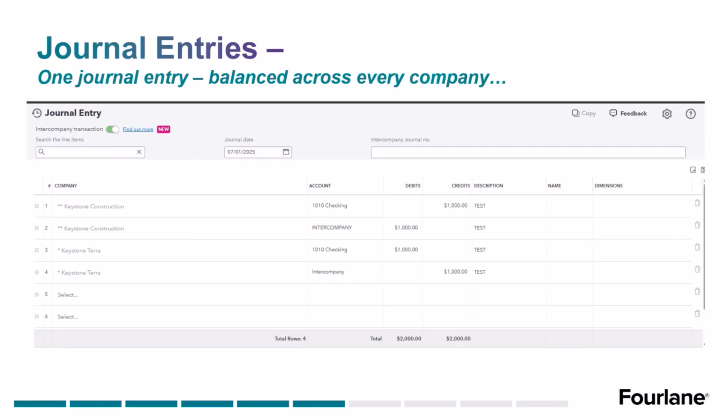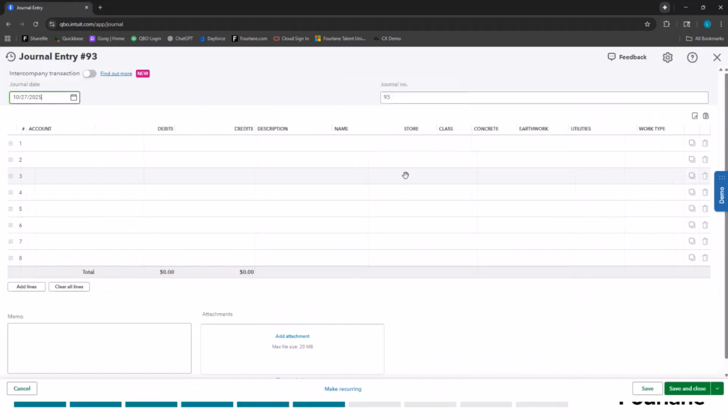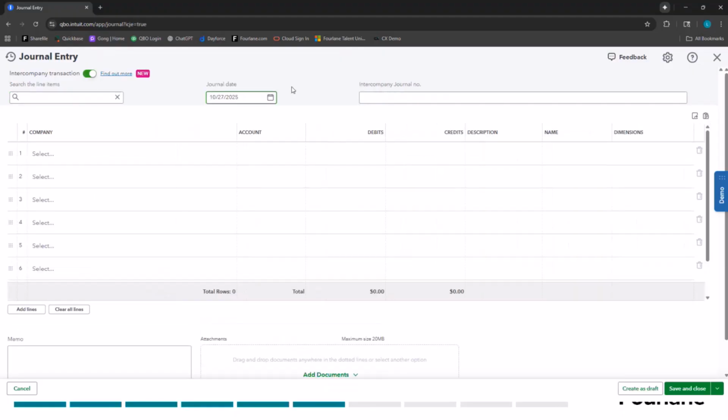Now, like I said, this is particularly powerful when you're doing your month end or year end close. It's going to save you hours because this is already going to be balancing because of that automation behind the scenes. Now, in product, when we go into journal entry, you do have your normal journal entry here, just like you do in QuickBooks Online. So this is normal. It does have your dimensions over here. But for the intercompany transactions, you just need to toggle this on.